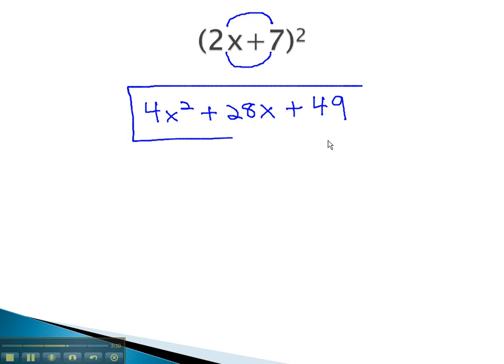It is important to note that when we square a binomial, we will always have three terms in our solution. Quite often, students forget the middle term, which comes from multiplying the terms together twice. If we can remember the shortcut to square the first, multiply them twice, and square the last, we can quickly square our binomials.